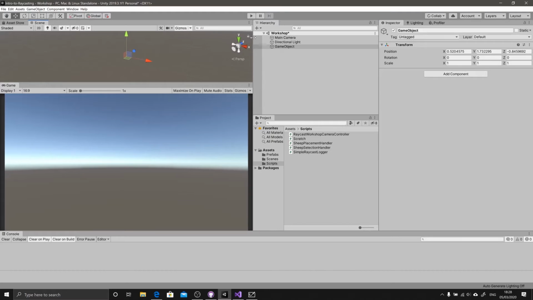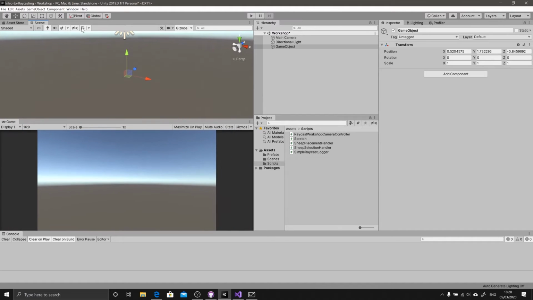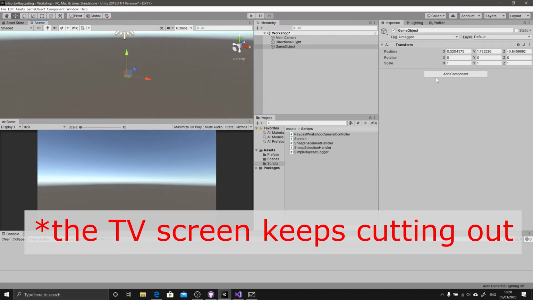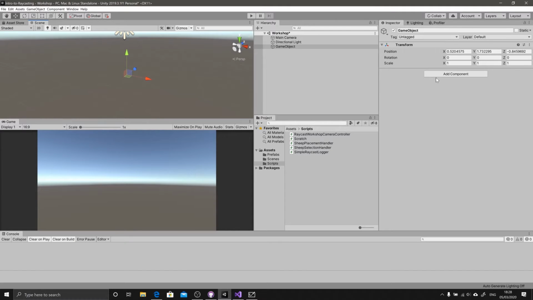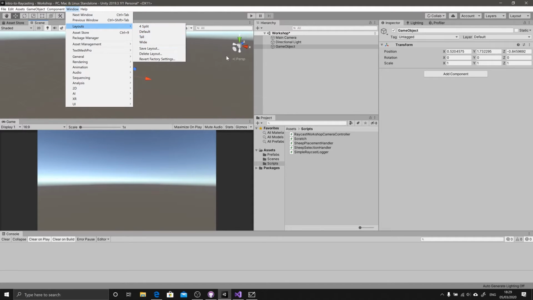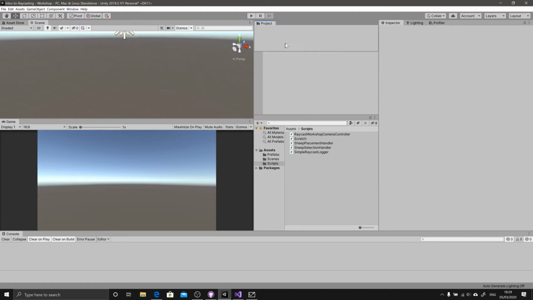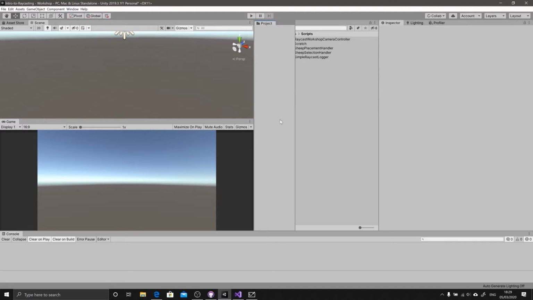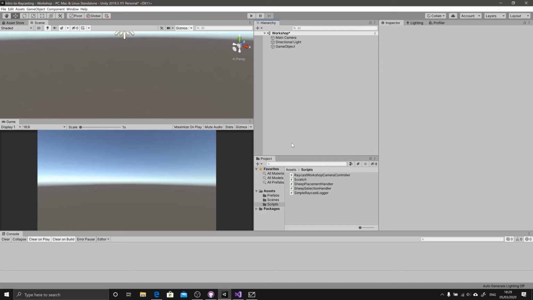As people are opening, my screen might look different to yours. This is the way that I like to set up my Unity window. You are welcome to use the default or whatever window works for you. If you want yours to be like mine, which I like because you can see the scene and the game view at the same time, and you have your inspector in the corner. This is really frustrating. The screen went black again. If you want your window like mine, you could go into Window, Layouts, 2x3. Then you can move your project folder underneath your hierarchy. Unity windows are infinitely resizable, which is nice.